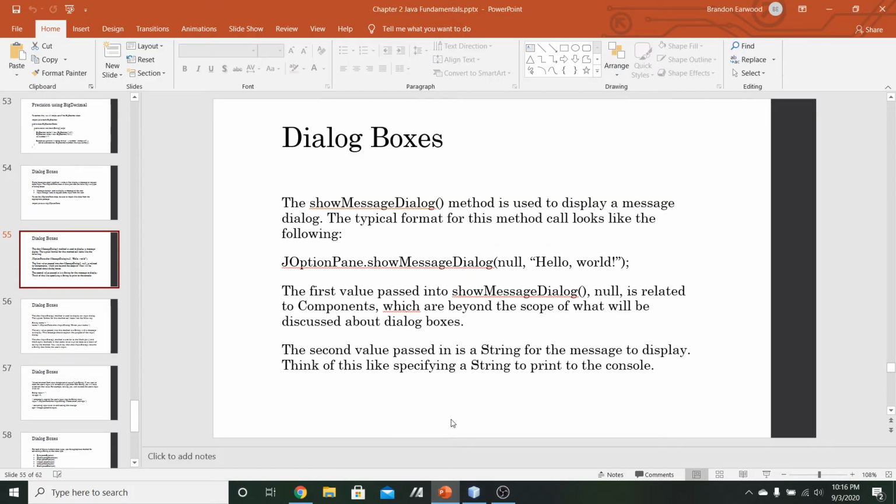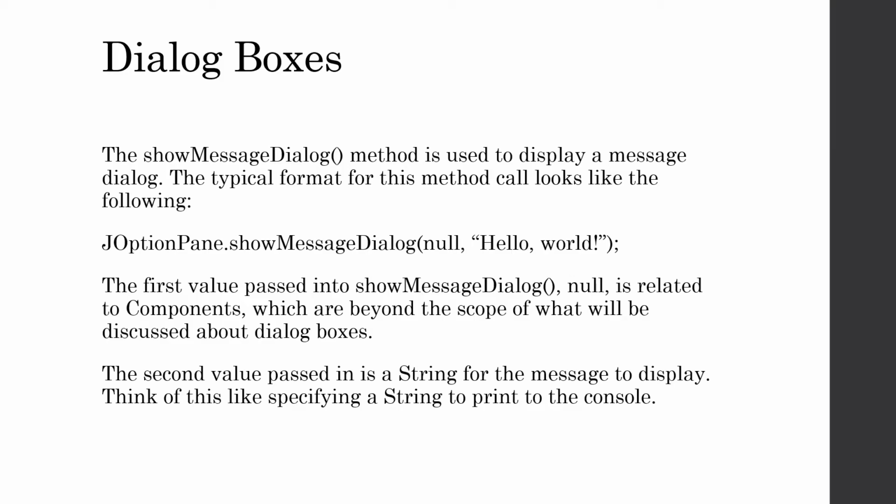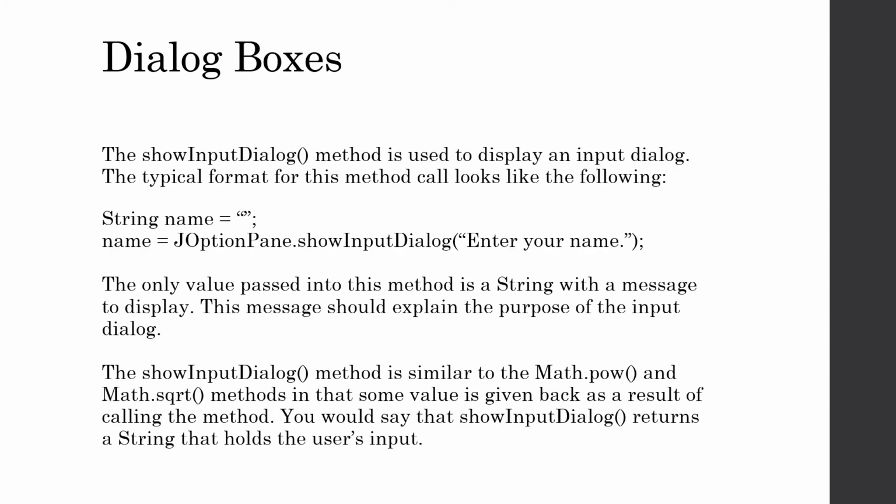So coming back over here. In addition to our message dialogs, we also have input dialogs. For these, we're going to be using the showInputDialog method to display our input dialogs. The typical format for this method is going to look like the following. In addition to providing that method so we can display our input dialog, we also need to make sure that we include a string that can capture whatever input the user provides. So we need somewhere to store that user input.